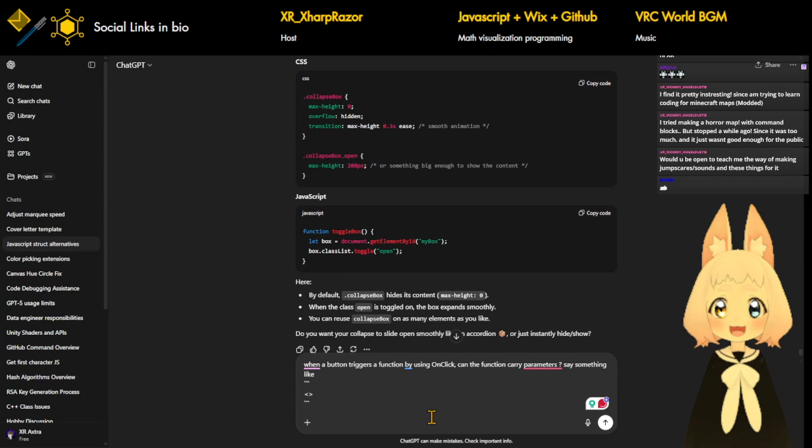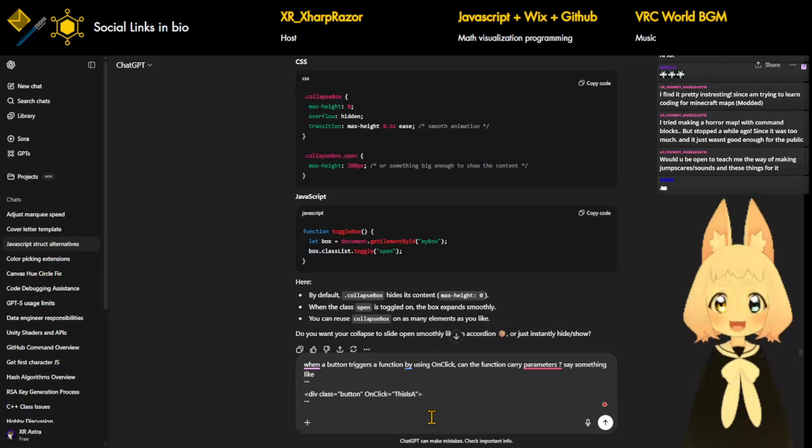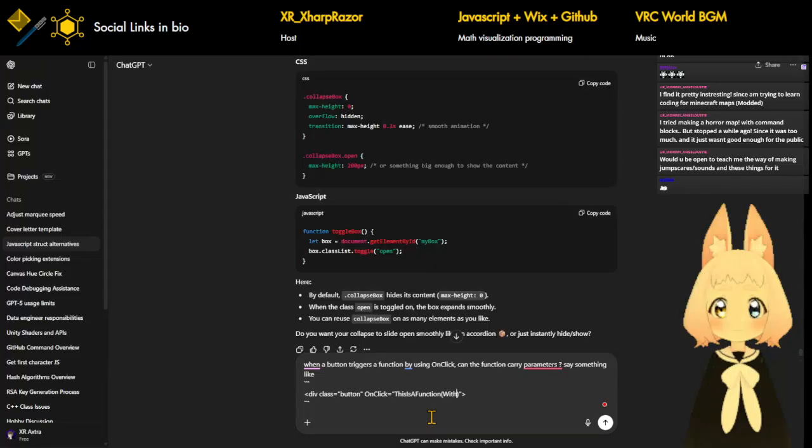okay, I'm going to say it's a div, and then the class button, and then onClick, this is a function with params, and then just do that.